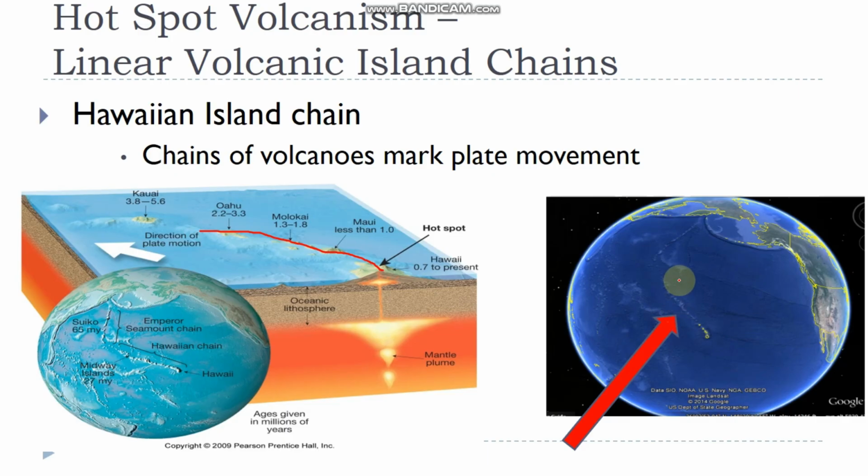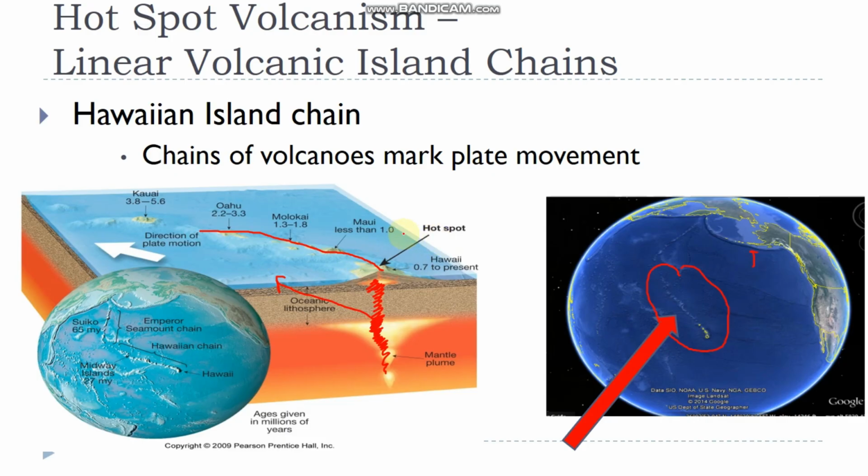There is no subduction. As you can see from this Google Earth image, there is no subduction, because I would definitely see a trench here. But there's no trench, so there's no subduction. So how do these islands form? They form from a hot spot deep within the mantle. It rose and it's really, really hot. It started to melt the overriding plate, which, by the way, the plate's moving this way.